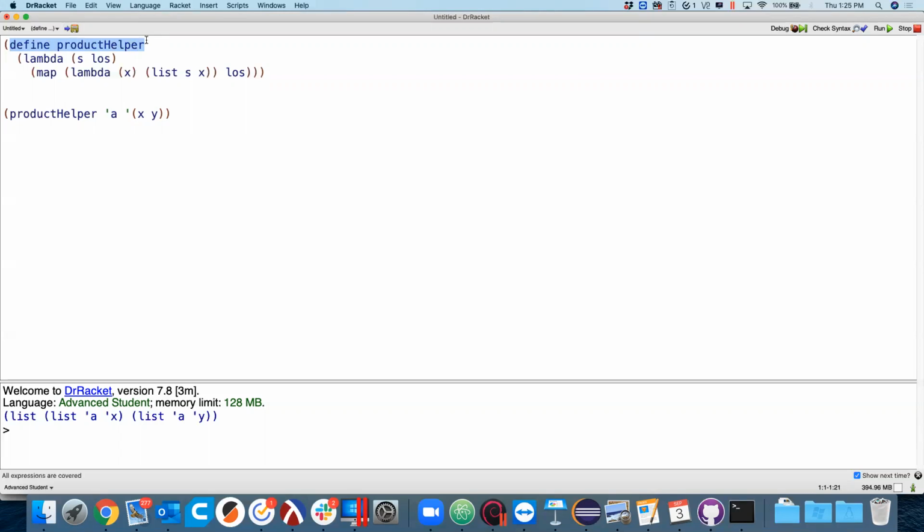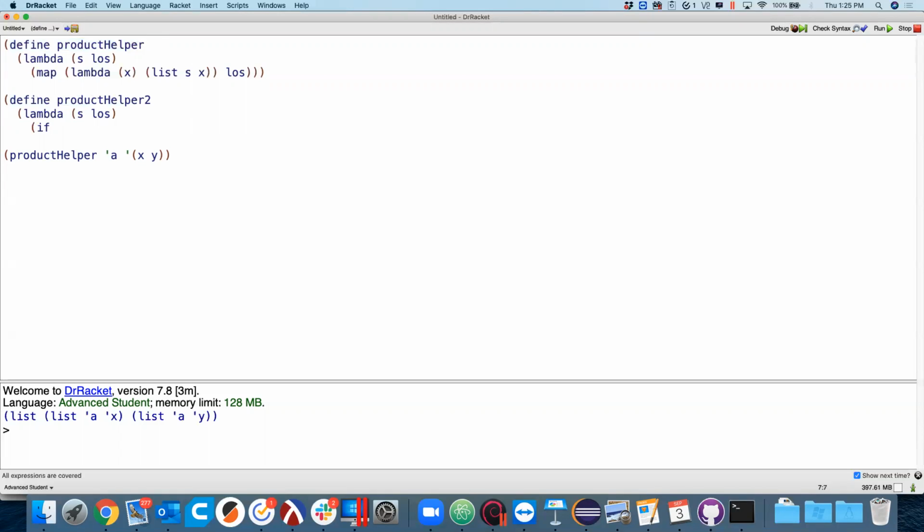But let's look at a second version of this that does not use map. And we'll see we have our same pattern as before, right? So we'll define product helper 2 to be a lambda that takes an S and a list of symbols.